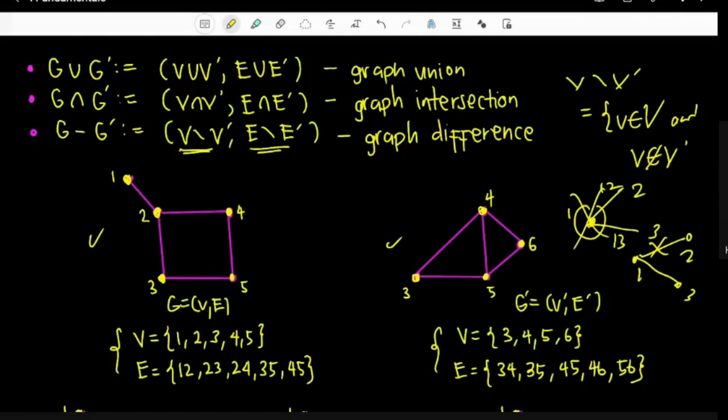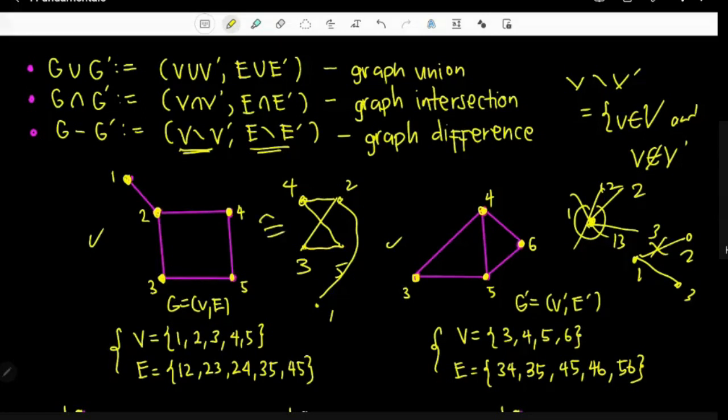Okay? Kasi pwede ko namang iba-iba yung pwesto, di ba? Pwedeng, halimbawa, ganito. Nandito yung 2, nandito yung 4, nandito yung 3, nandito yung 5, nandito yung 1. Iba-iba na yung pagkakapwesto, pero kung ang magiging connection niya ay the same, 1 nakakonekta pa rin sa 2, 2 nakakonekta sa 3, 2 nakakonekta sa 4, 3 nakakonekta sa 5, 4 nakakonekta sa 5. That's still the same graph.